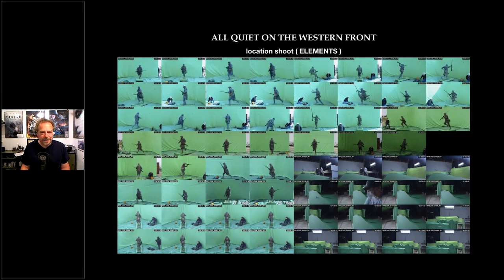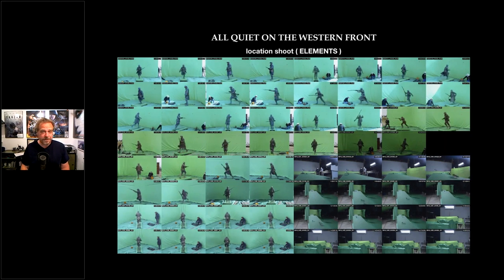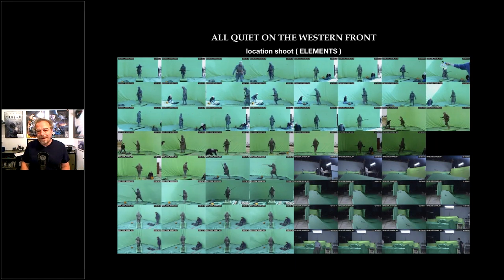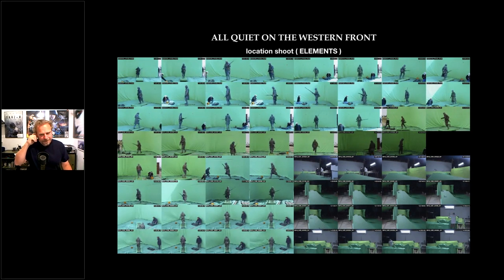And then every time I had stunt actors free up, I would call them over and we'd just shoot tons of material of just them running. And every stunt guy came up with their own little way of charging or shooting while running, which probably nobody would do, but it just looks so much more dynamic. And you don't have to analyze whether it looks real or not, it's real.